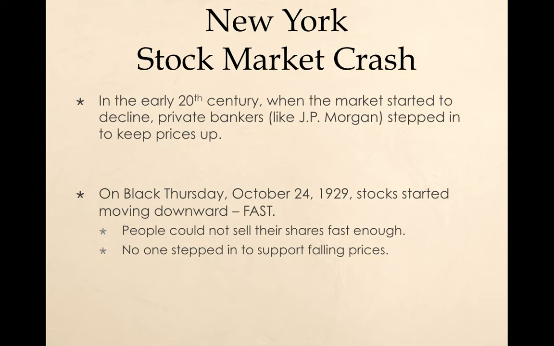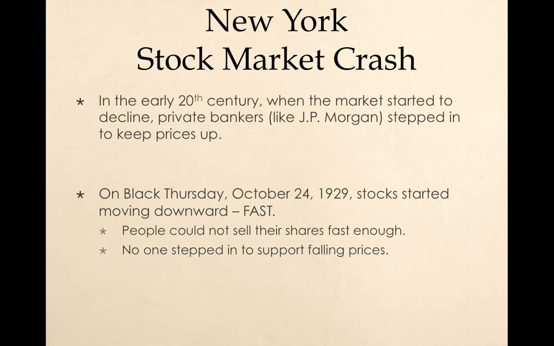So the Great Depression, we see the four steps that are kind of the ball rolling in the 1920s, so it's one of those foreshadowing things. Like we can kind of see it coming, and then it finally starts in 1929 when the stock market crashes. Back in 1907, when the stock market started to turn downward, private investors like J.P. Morgan stepped in and bought stocks to keep prices up.